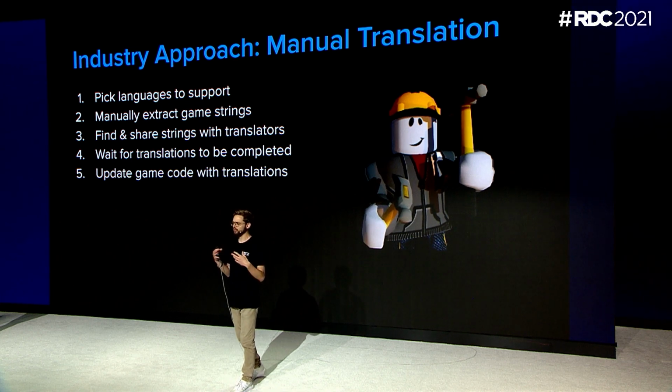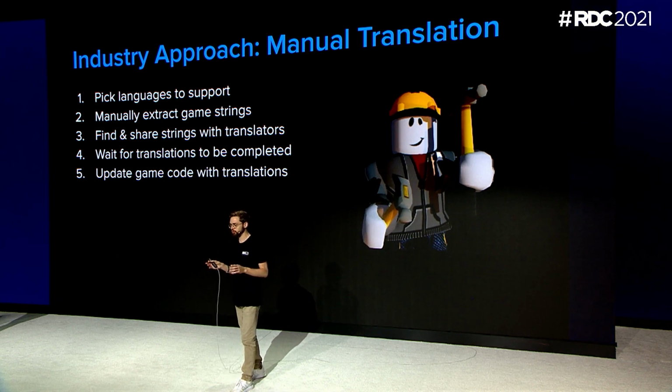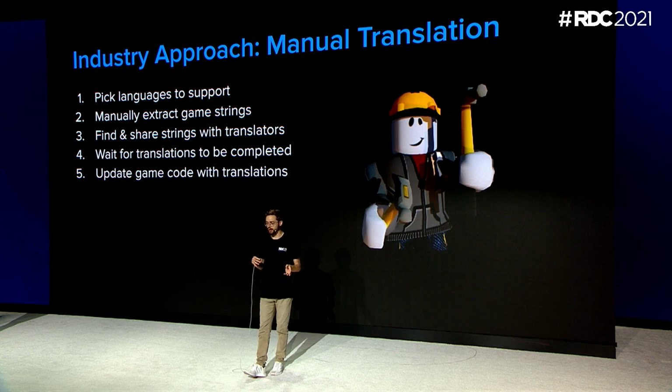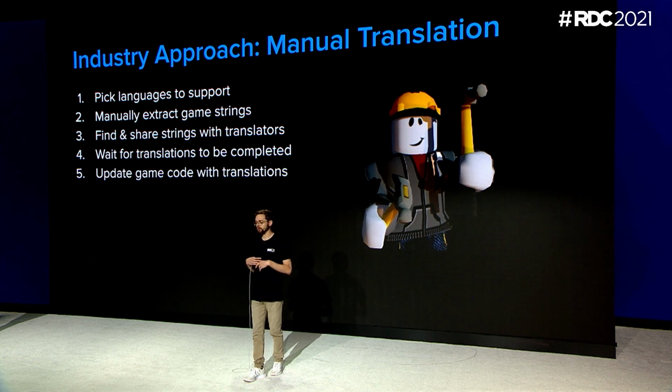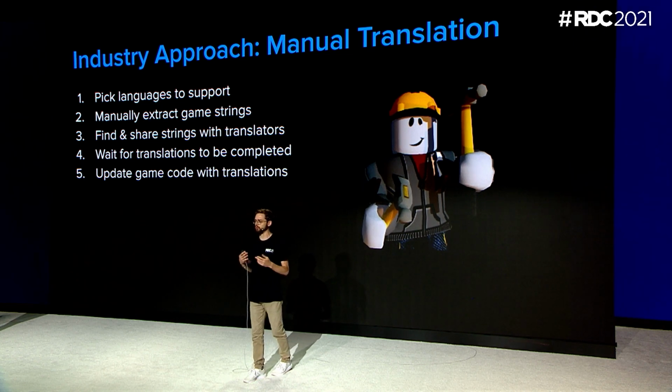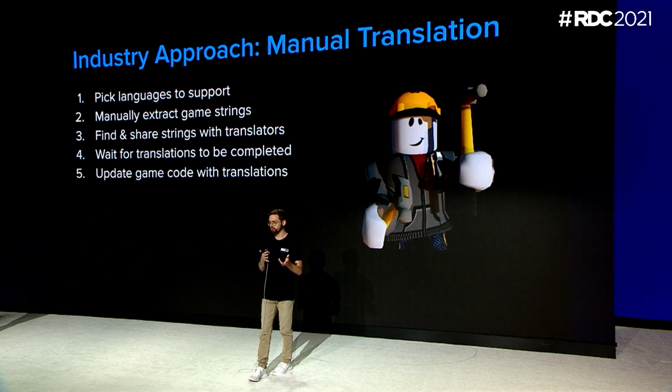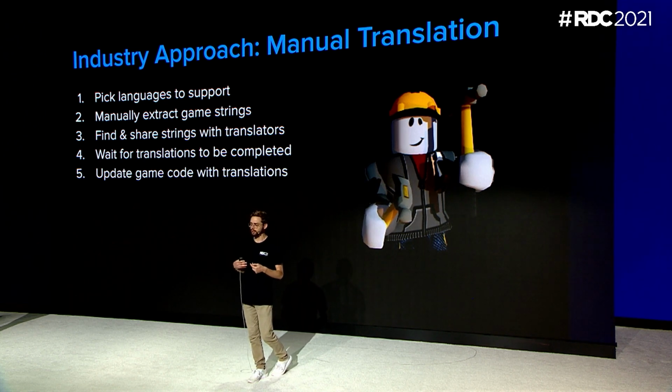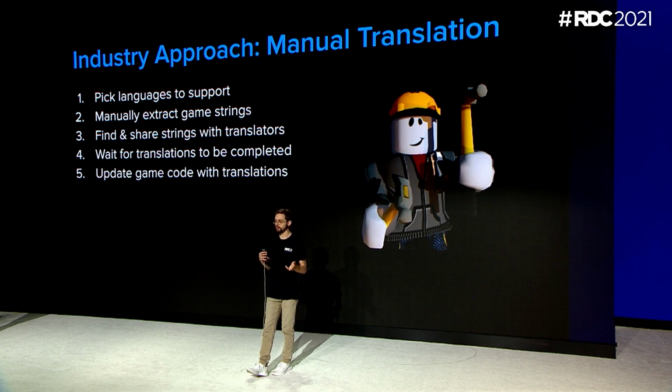I need to take all of the strings in my game that are going to be shown to users, extract them into a separate file, find some sort of translation agency or contractor to take these strings, translate them, give them back to me, and then put that back into the game. So this can be a laborious process. It can take weeks even to find translators, and then more time to go through and review the strings and send them back to you to include in the final build.